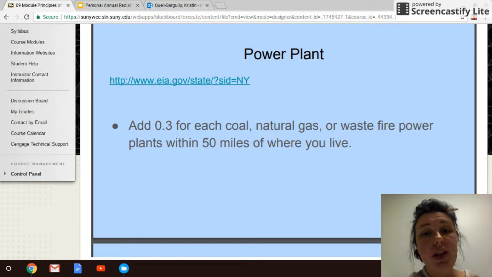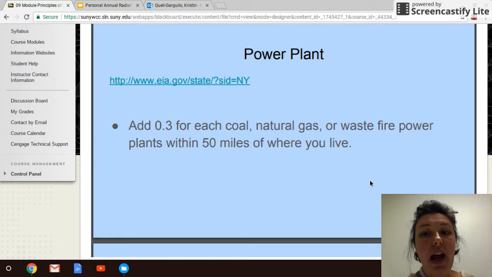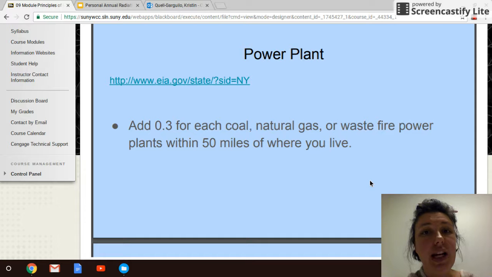So I'd like you to hop on to your .gov or your state, and I give you the little skew for New York, but if you happen to be in another state, please use the appropriate state, and add up how many coal-fired natural gas fossil fuel-based power plants will be near you, because you will have your standard radiation exposures from radium and thorium found within coals and fossil fuels and other waste materials in those fired power plants. Give yourself a 0.3 for each one.